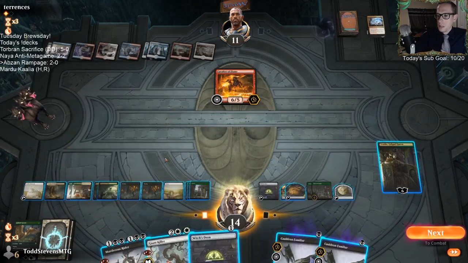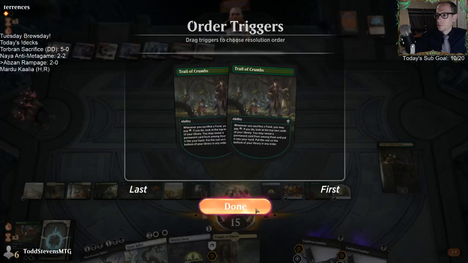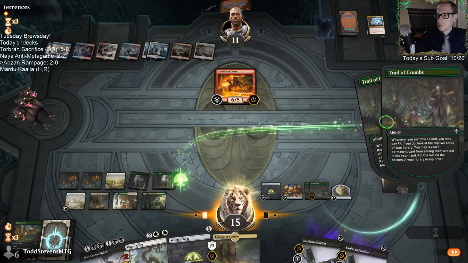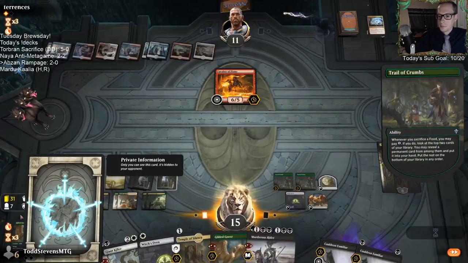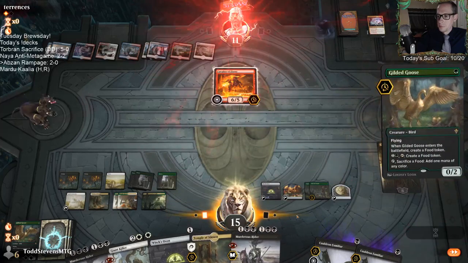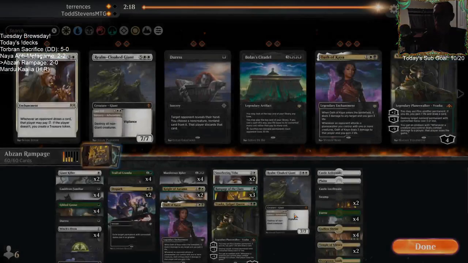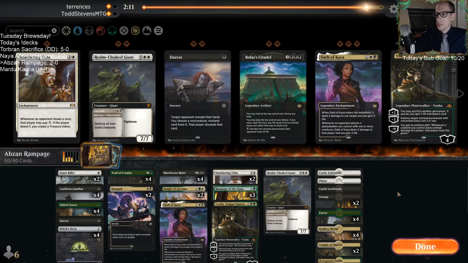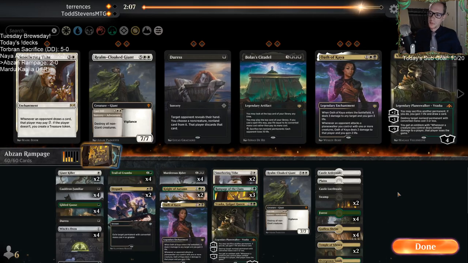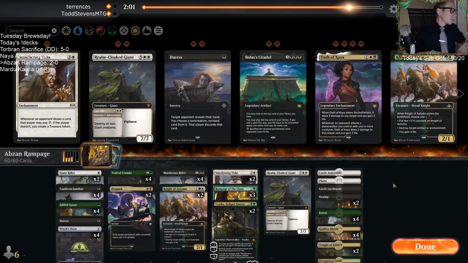Ooh. Another oven. Everyone is expendable. Am I doing on time? 19? Alright, they're done. Yeah, finally, I think that's what we're going to be doing, is doing the Vraska minus 9. At least that's what it was looking like. Damn, damn, damn.